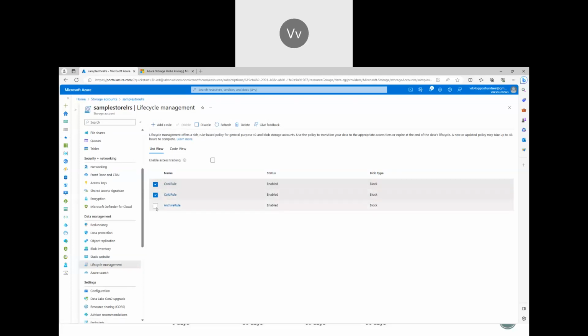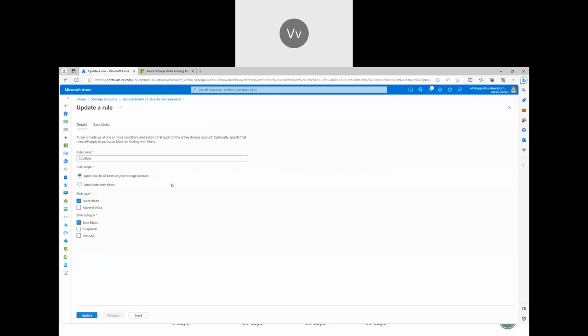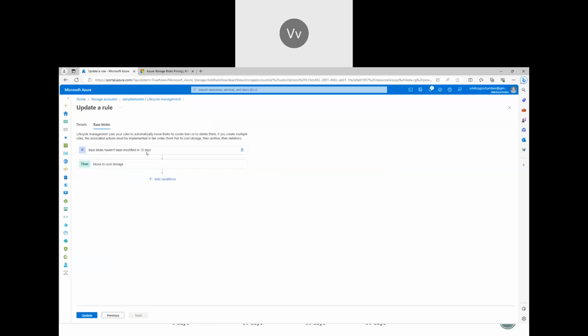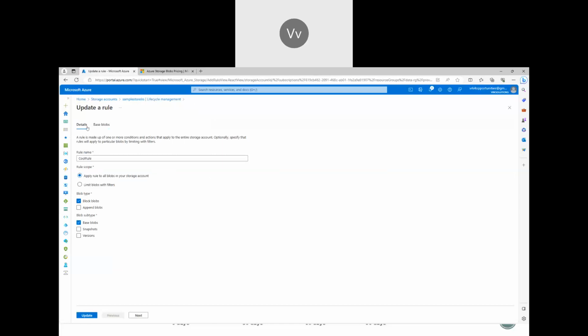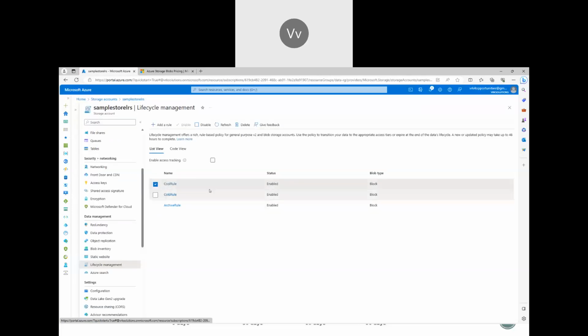And here it's up to you to enable or disable it. By default, when you're creating it, it will be enabled, but you can also go ahead and disable it. Why? It might be in use right now. The previous logic was 15 days, and now you want it changed to 20 days. Instead of deleting or modifying that rule, you will create a new rule, because there might be filter paths, multiple containers, multiple prefixes in the organization. So how a storage account is being consumed is very important, and based on that, it should be set up.